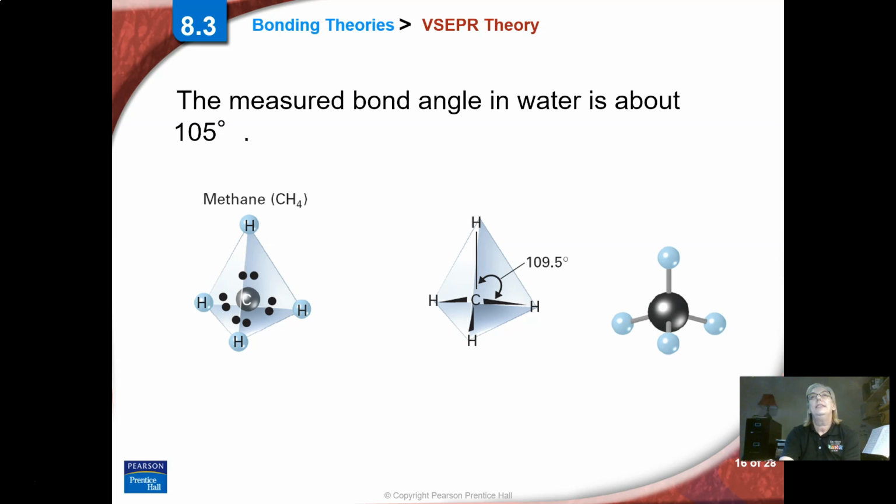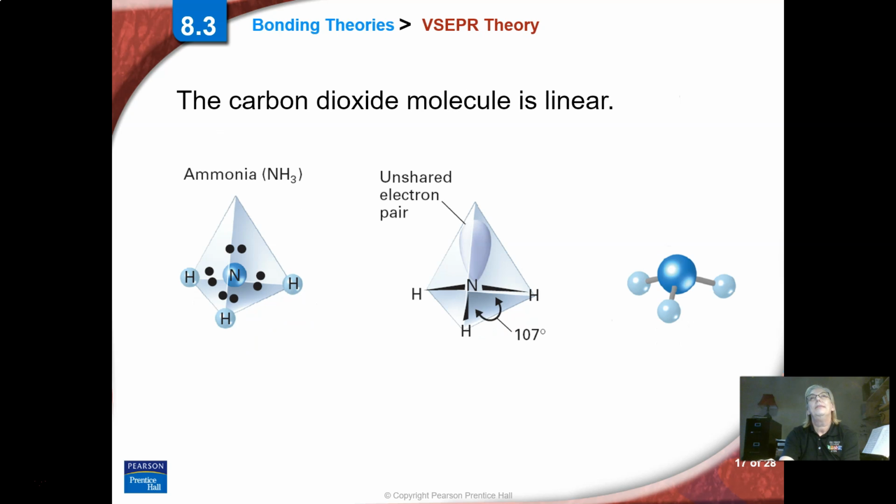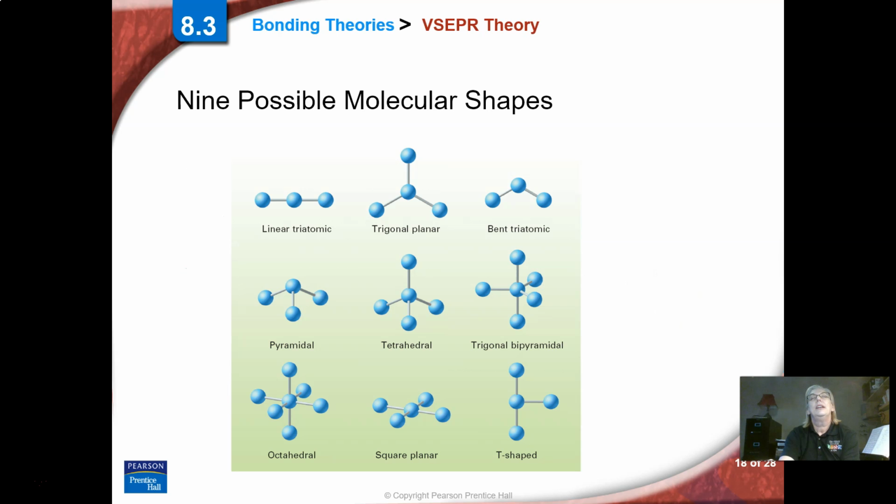So this is that methane again. And there's the ammonia. These are the different shapes that we need to learn and understand how things are bonded together. We'll learn all 9 shapes. Today I'm just introducing it to you, but we'll need to know these. So water looks like this. Anything that has 2 or 3 things in a row is linear. And this is that methane. Here's the ammonia. So these are important.